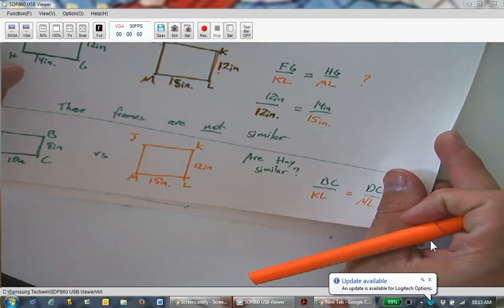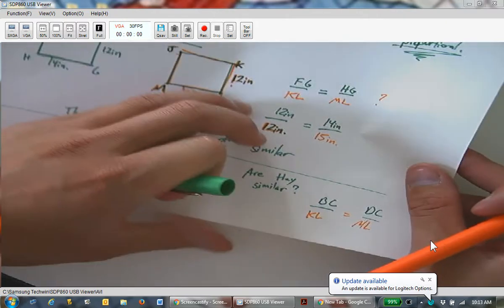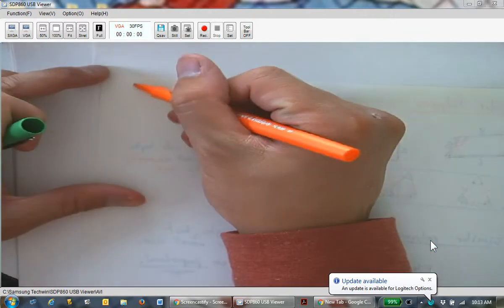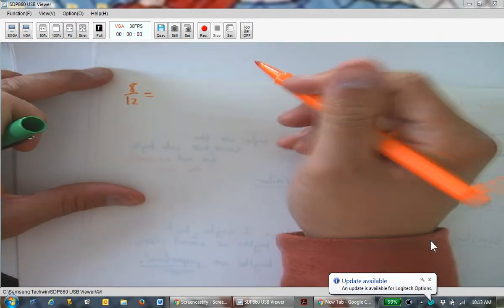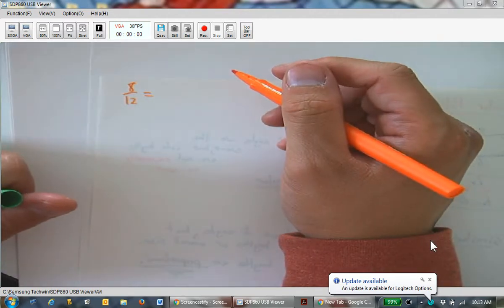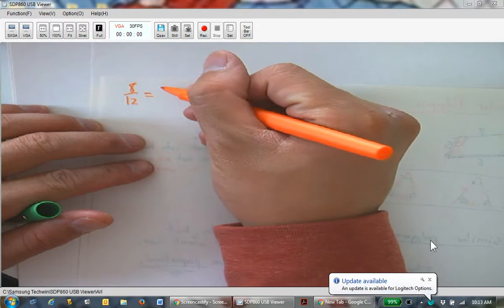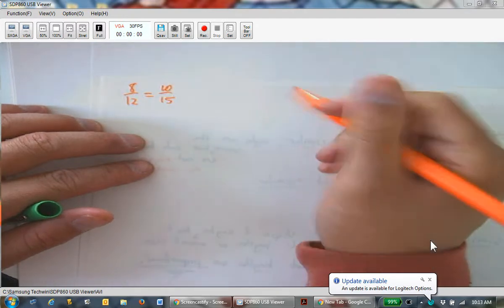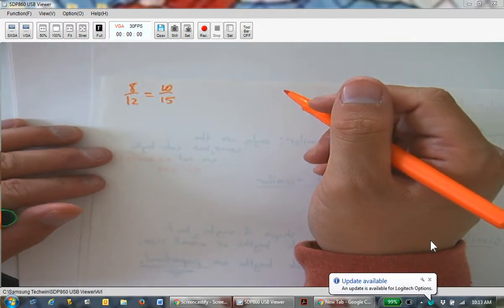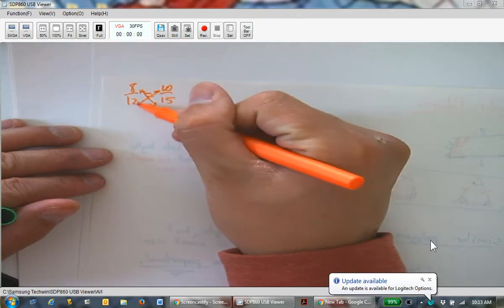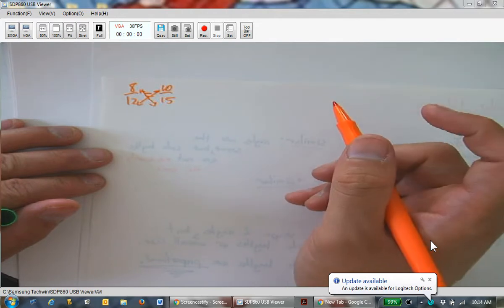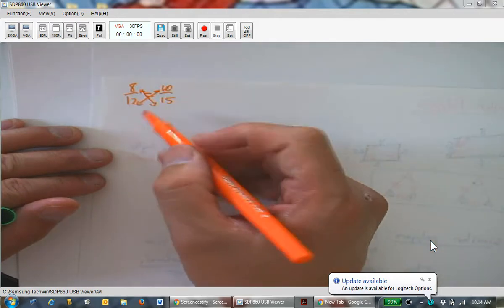So let's plug in the values. I think that would be 8 divided by 12, right? Sorry if you guys can't see this. 8 divided by 12. I'm not going to color code anymore. It's becoming a little bit of a hassle, okay? 8 divided by 12 is equal to what value? 10 over 15. Okay, so I saw multiple ways you could have done this. One person did it this way. Actually, 2 people, I think. Cross multiplied, and that's actually perfectly viable because 8 times 15 is 120.